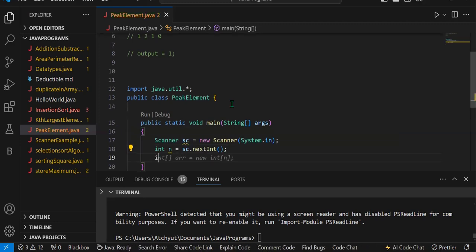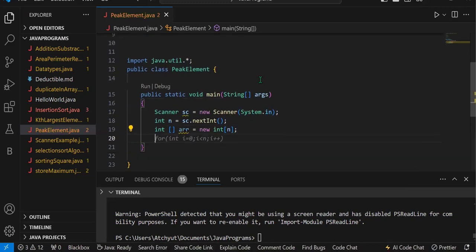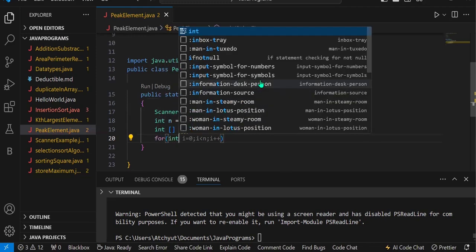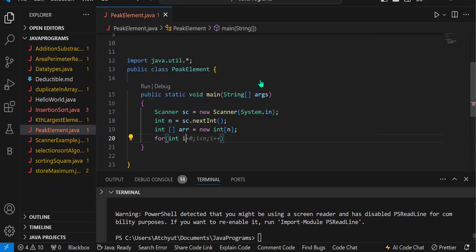After that we have to take an array, arr, and write new int of size n. Then we have to read the values. For that we write a for loop which starts from i = 0, i less than n, and i++.